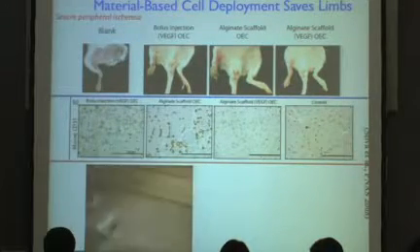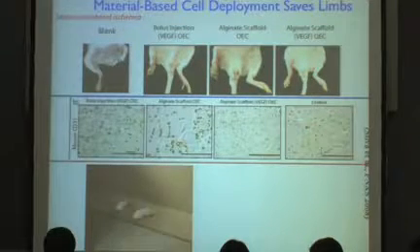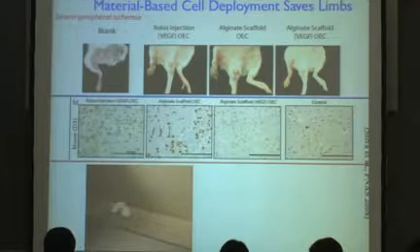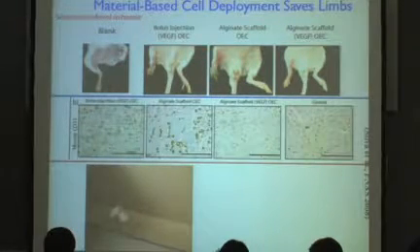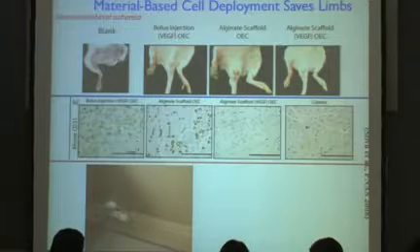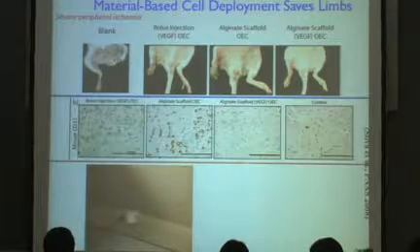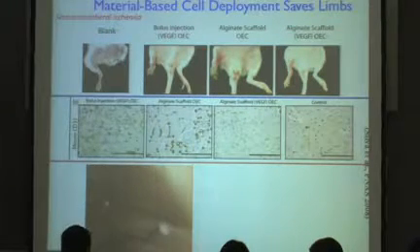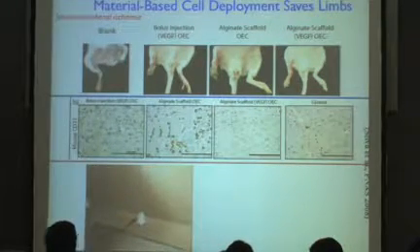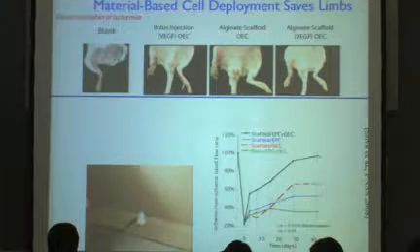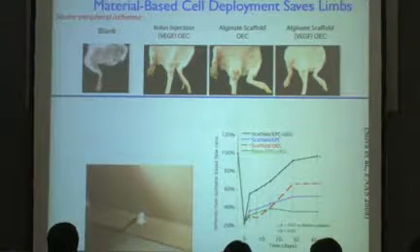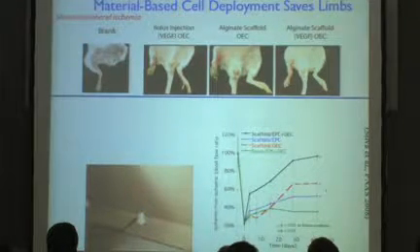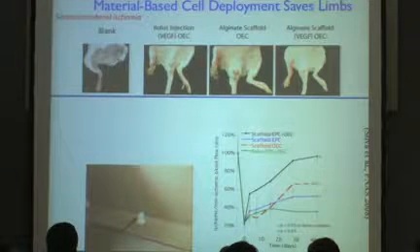Now, we're able to accomplish this because we're building networks of blood vessels with these transplanted cells. This is just some histology showing that we get blood vessels if we do the bolus injection of the cells, or we do the classic tissue engineering approach. But we get a density of blood vessels and a much more normal-looking structure of these vessels when we use this cell release approach instead of the cell keeping approach. And one way to try to quantify some of this is, again, to look at the amount of perfusion in these limbs. So again, if we do the ischemic surgery, the controls are not on here because the controls lose their limb, so we didn't bother to graph that here.